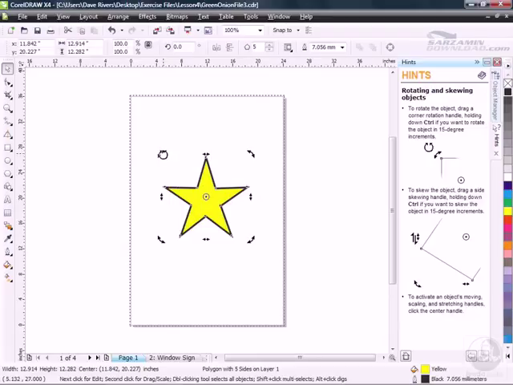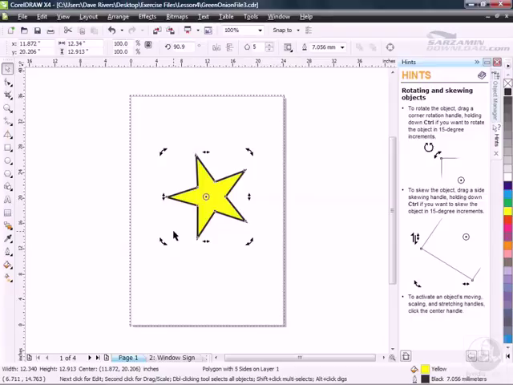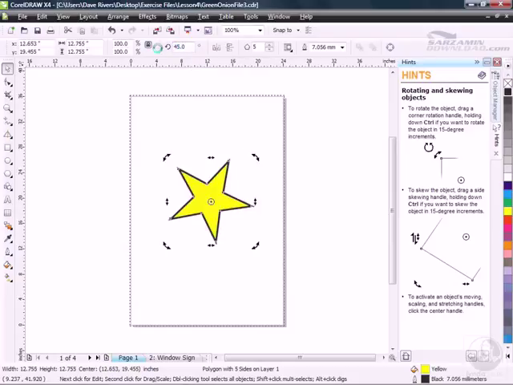So let's start with rotating. As I click and drag to rotate, you can see an outline of what the end result will be when I let go. And this is rotating around the center of the star. You can see that circle in the middle. I'm going to rotate right to about there and let go. And if you're wondering what that angle is, look up here at your property bar, 90.9 degrees for me. You'll have a different value there depending on where you let go. So if it has to be exactly 45 degrees, just click and drag up here, type in 45, hit enter, and you can see it's rotated around to 45 degrees exactly.